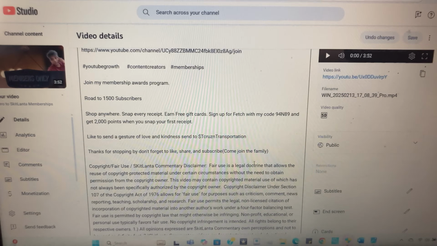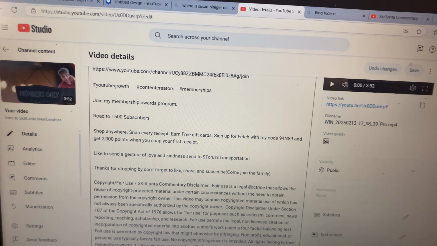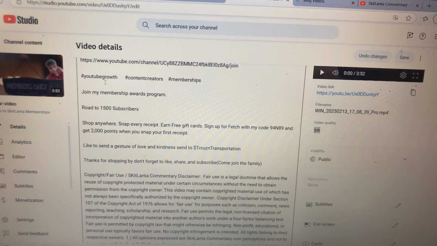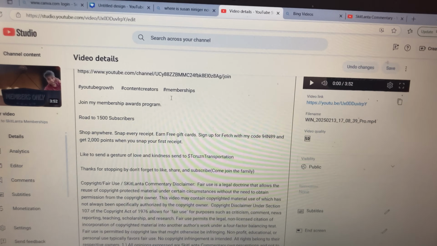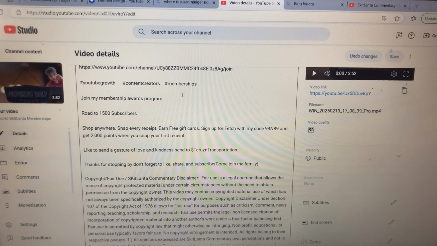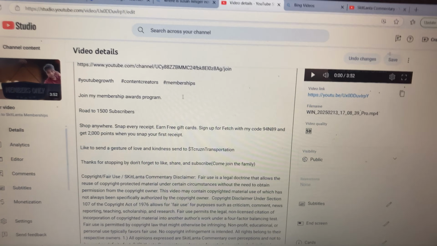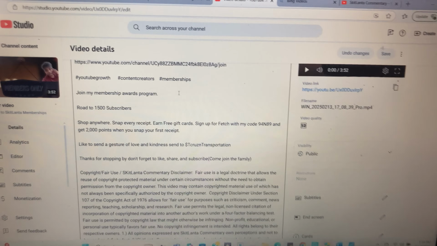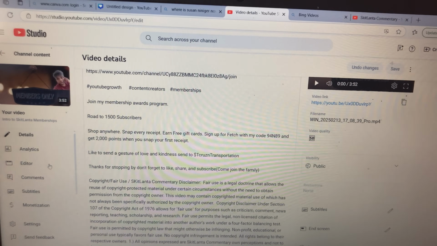Now you can program it to automatically put certain things in, but if you're using hashtags, you literally want to make sure whatever your topic's about, you're adding something in your description with that hashtag, because hashtags in the description do attach themselves to whatever the person is looking for. So that is very important, not in the title, but in the description.